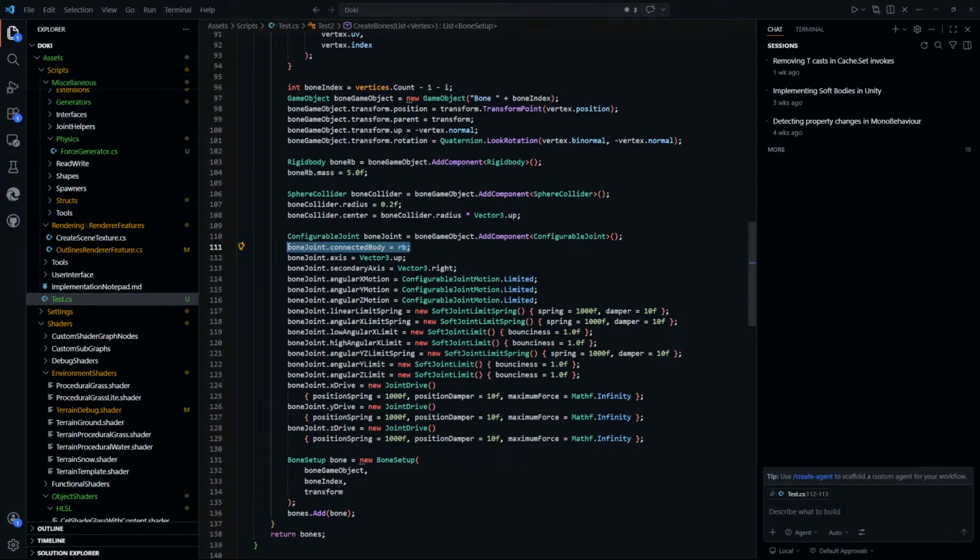We want to find a connected body RB. Here I'm wondering if we should implement the node in such a way that we don't have to feed it the correct input. Instead, we search for it, like get component in parent or something like that.